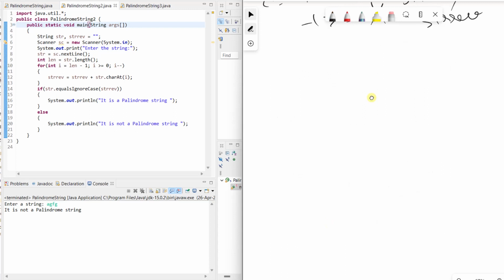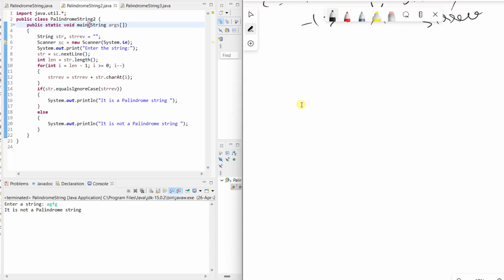So as I said earlier, we need to convert all the letters into the same case. For that you can use either toLowerCase or toUpperCase function, or we have another function called equalsIgnoreCase. That means when executing this condition, the case won't be considered. The case of the string or the variable or the character will not be considered. That is, we are ignoring the case of the string or the character and we are checking the condition. So this would be more preferable because we don't need to convert it into another case. We can just ignore the case.